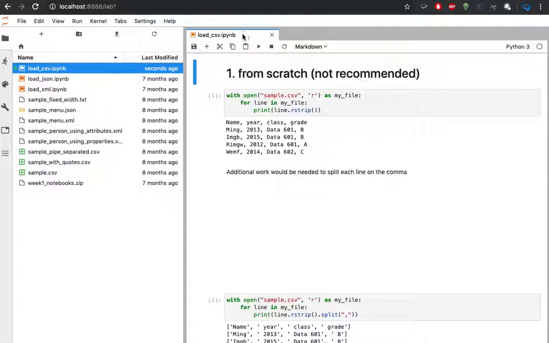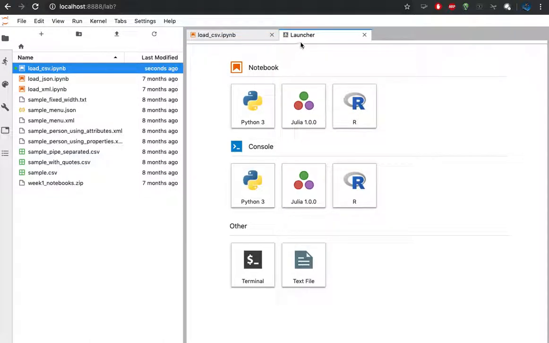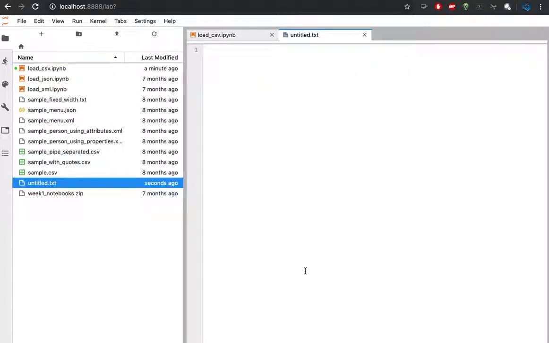So far I've showed you what a Jupyter notebook with the file extension ipynb looks like. I want to show you two other ways of running Python within Jupyter. If we click on this plus sign here, the new launcher, that'll open a new tab in Jupyter. That new tab called launcher has a bunch of options. If we click on the notebook, that'll give us a new IPython notebook. If we click on text file, that'll give us a new text file. By default, when I click on that launcher button for new text file, it opens a new tab, closes the launcher tab, and creates the file. The file extension by default is .txt, a plain text file.